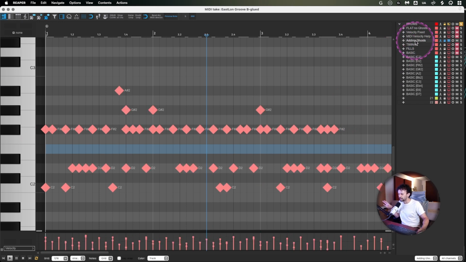I wouldn't worry too much about it, but if you want to program something more in the style of Nate Smith, you might want to do some more playing around with the hi-hat, and you can add some extra hits with your left hand on the snare. And listen to this.